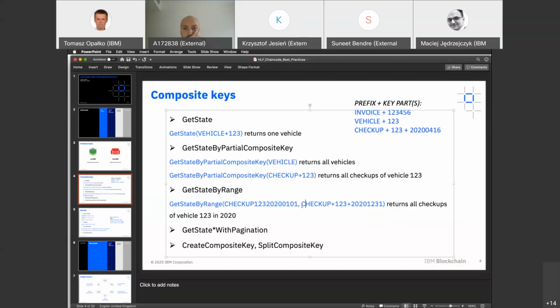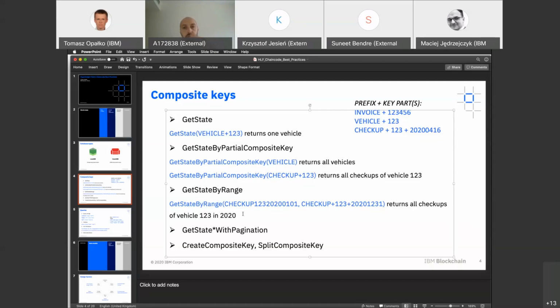This is possible only if it makes sense, if you have some sort of value that can be iterated. If you just use unique identifiers for the keys, such a query wouldn't make much sense. But it all depends on your business case, on the way you structure the keys.